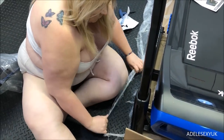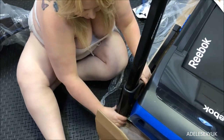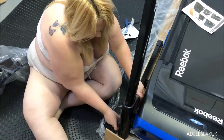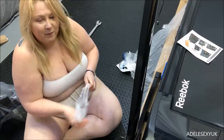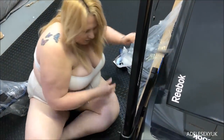Have a plastic trap in it. Which I hope I haven't. I might have. Doesn't mean come this way, spider. There's no home for you here.